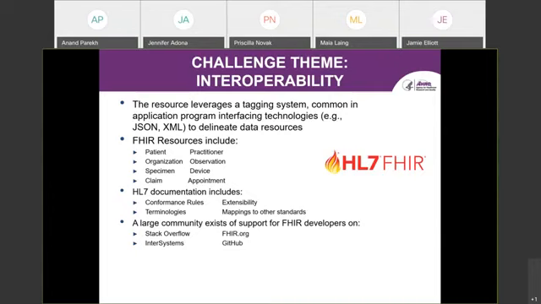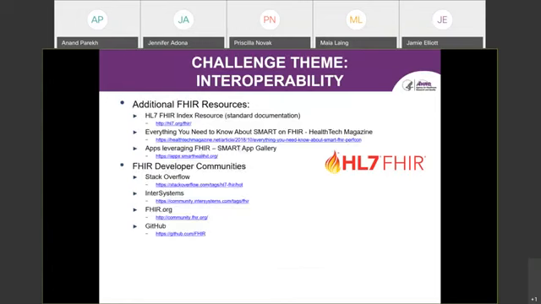So you see here what makes up FHIR. The fact is there's a ton of information out there. HL7 has done a great job documenting FHIR, and there are huge communities to learn from. We've documented those resources here. And as mentioned, the deck and the recording will be available after the webinar, so you can easily get to these resources. Lots of communities with support. You can ask questions, and you can see that many of the questions you probably have already been answered. And as you research FHIR, you'll see how generally accepted it is.